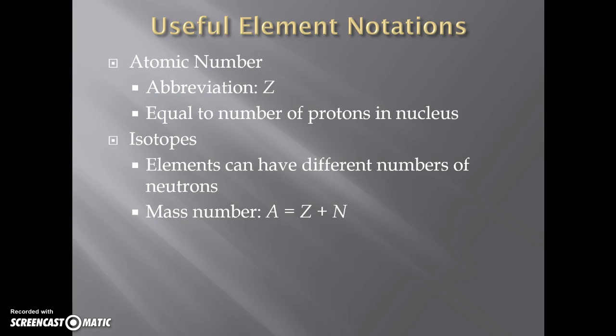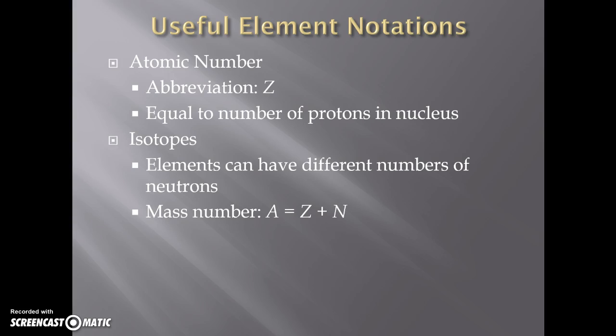Now carbon-14 though, well, I know it's still carbon, so what has to be the same? That's right, it's the number of protons. Protons have to be the same. So that can't change, but what can change? Well, the neutrons can change. So if it's now carbon-14, then instead of having 6 neutrons, I now have how many? That's right, 8. So 6 and 8 equal 14. So that's what an isotope is. It's the same element, but it has a different mass because my number of neutrons has changed.